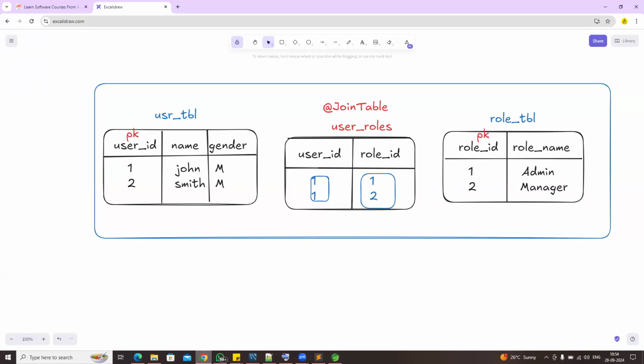Now, is it many-to-many or not? Multiple roles can contain multiple users, sir, like that also. Yeah, that is what. Multiple users can contain multiple roles. That is many-to-many. I want you people to implement this many-to-many relationship on your own.